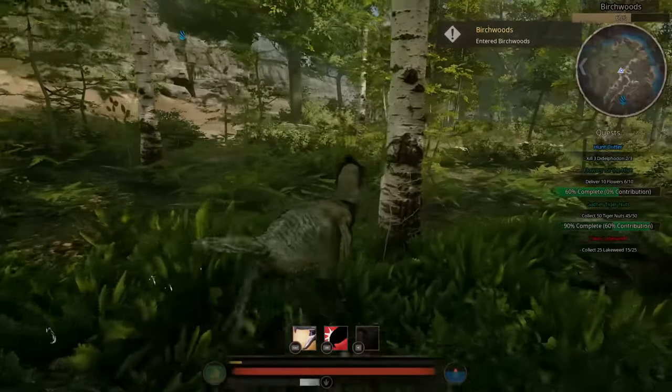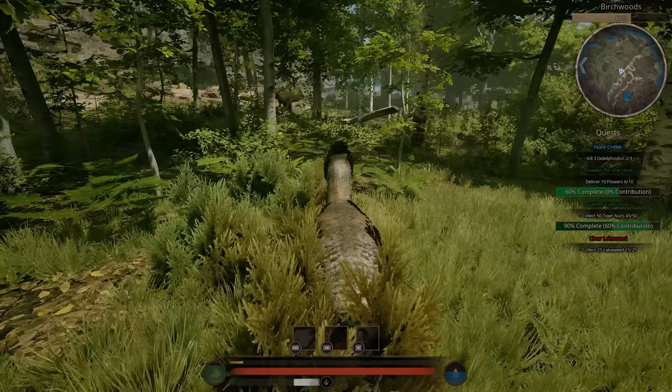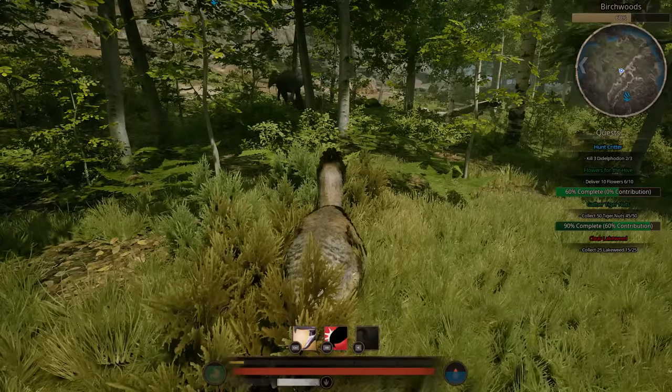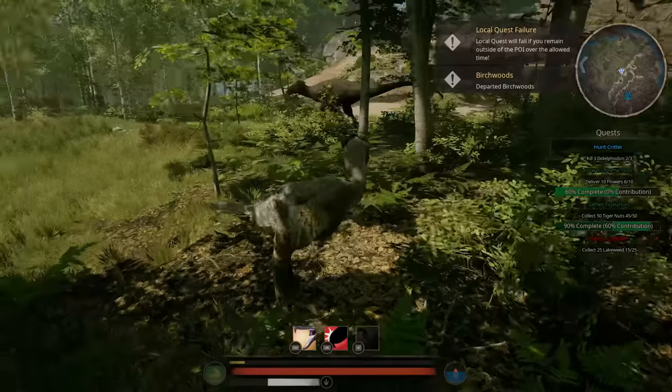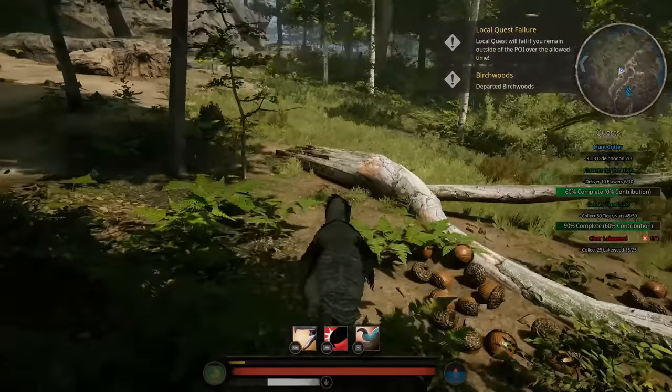Huh. That's a mega raptor. Uh-oh. I'm literally sitting just to gain as much stamina as I can. Hopefully he doesn't notice me. Okay, I'm standing. Oh, he's friendly? You really don't have to worry about other players half the time in this game.